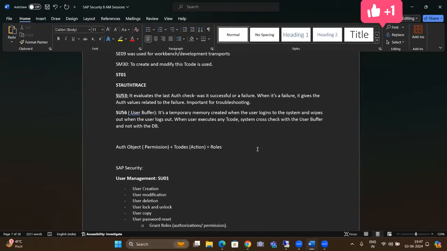Both of these inform the system, like if we want to use user maintenance or profile generator, it will tell the system what we are trying to access.